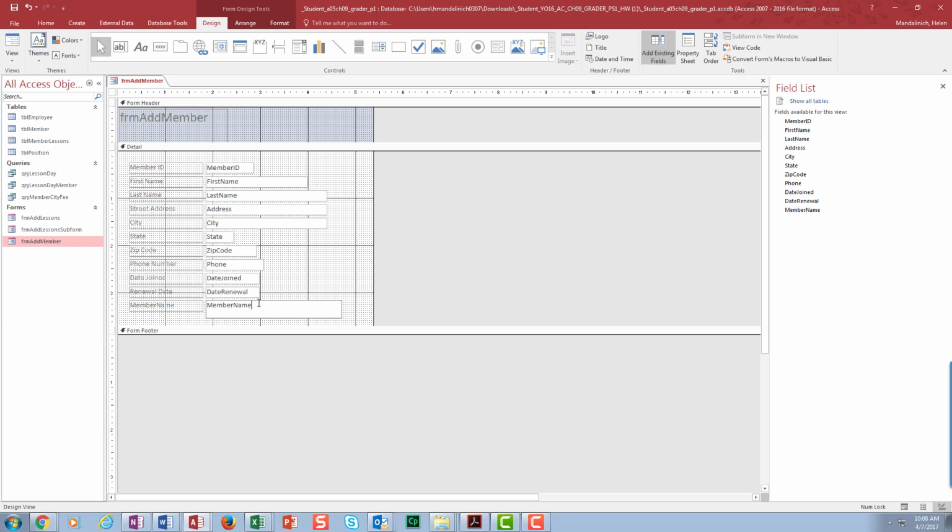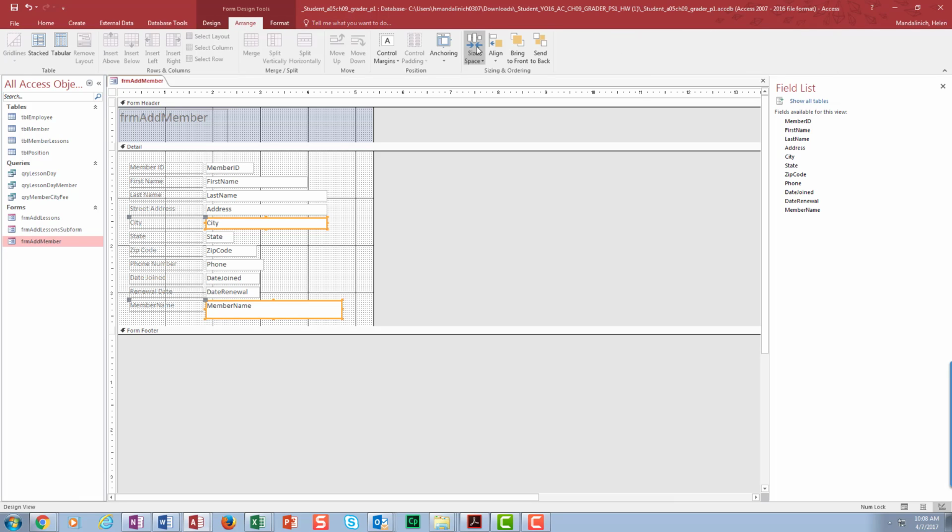So if I want this box to match the size of this box, the width and then the height, what I can do is click both of these. I selected this object, I'm pressing control and clicking this. If I come up here to arrange, size, space, and I want to fit it to the narrowest because this one's narrower, then this box will become the same size as this one.